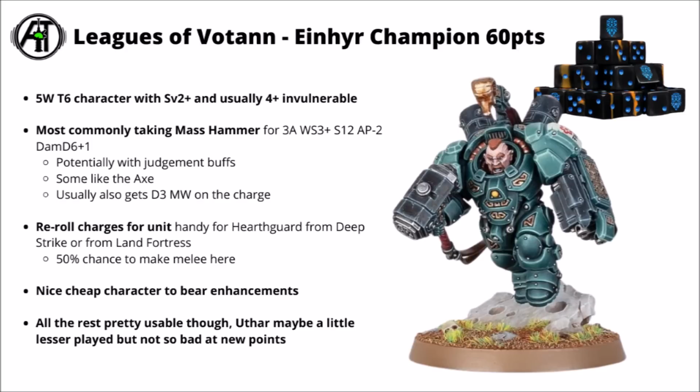And he's also a nice cheap character to get the useful Votann enhancements into a threatening place, potentially the one where his unit wipes out an enemy unit to redistribute judgment, or marking a central objective where everything counts as 1 judgment token higher. As mentioned though, I feel like all the rest of the characters are pretty usable. Maybe Uthar a little bit lesser taken than most, though even he I think is far less bad than he was after they reduced the points a couple of times.